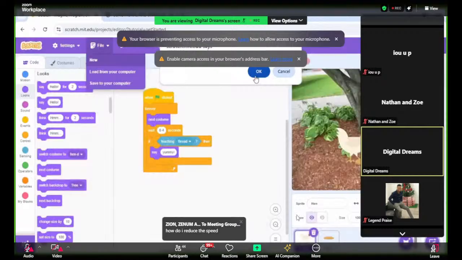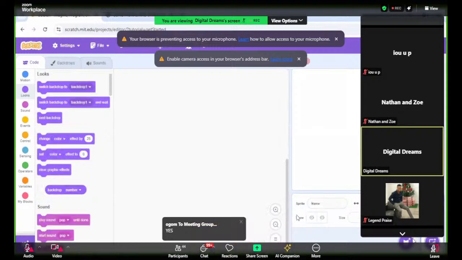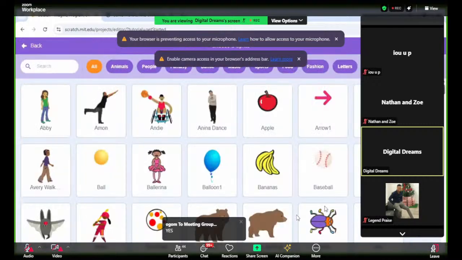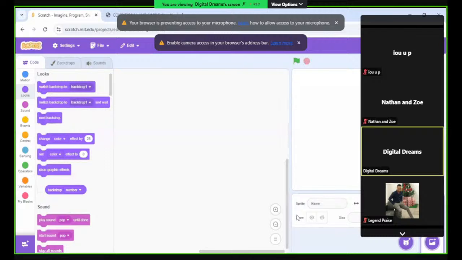Now we have to delete our cards. Sorry, cards, we don't need you this time around. So let's delete the cards, and we'll go to our sprite library, and then we'll choose our Avery. See, I said we have two Averys. This one has a standing costume. She's standing, and then she's opening her hands. And this second Avery is the walking Avery. We've used her before, right? So today we're using this particular Avery.